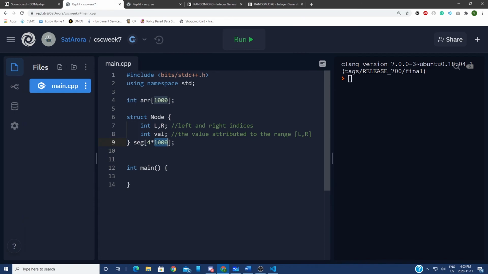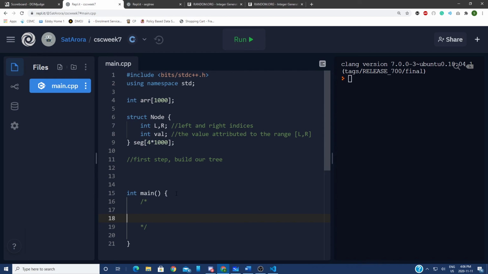Okay, so we need to build our tree, and for that we're going to have to actually get values. So let's say we have n as the number of elements in the array, and this is the order they're inputted, and then values, and then each line after has a value in the array.